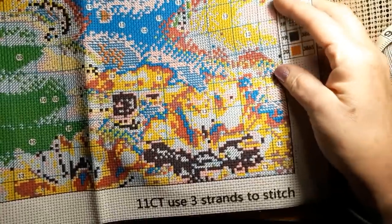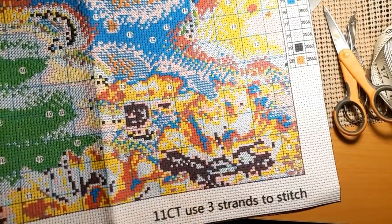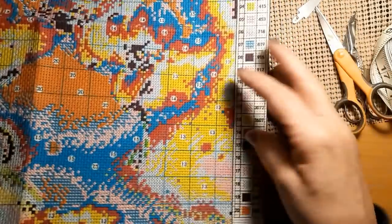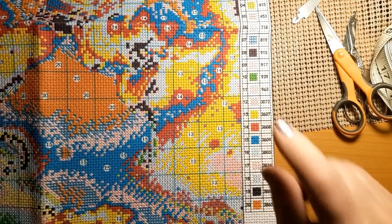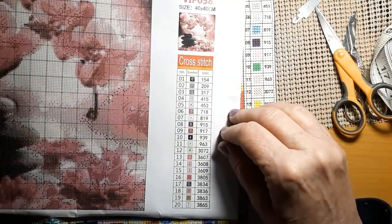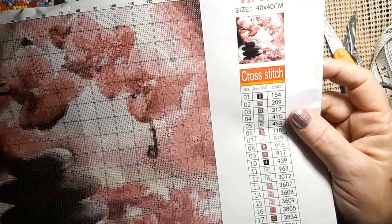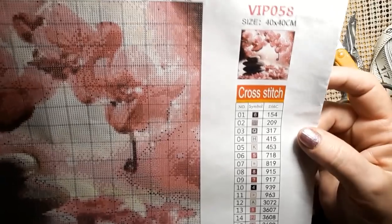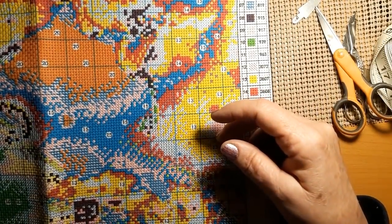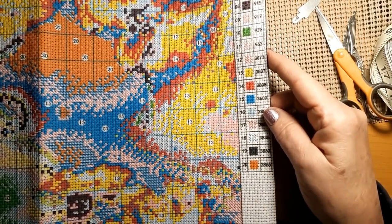Get it undone here. Comes with 2 needles right here. Nice big needles. This is an 11 count. Nice big huge key. The key on... That's what I was going to look at. This paper is not the same as the one on the actual canvas. And you'd have to blow it up someplace if you were actually going to use this. It's kind of difficult and small to see, so I wish that they would make them a little bit bigger for all us people that can't see. You'd have to use a magnifying glass, I'm sorry. But symbols are really nice and clear.